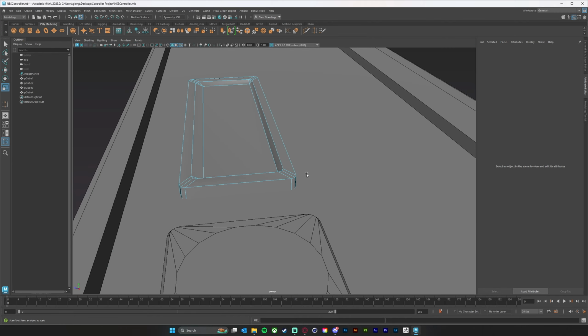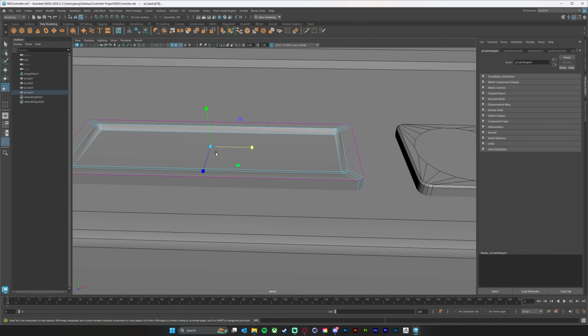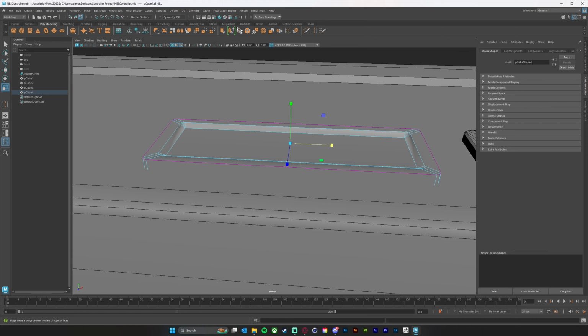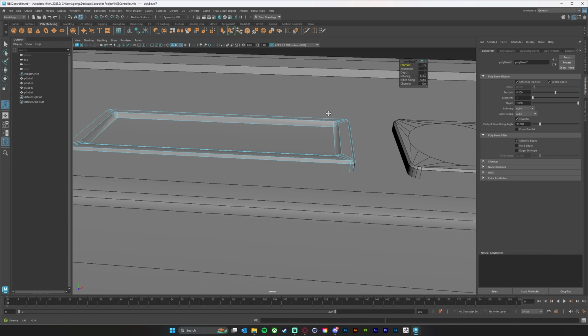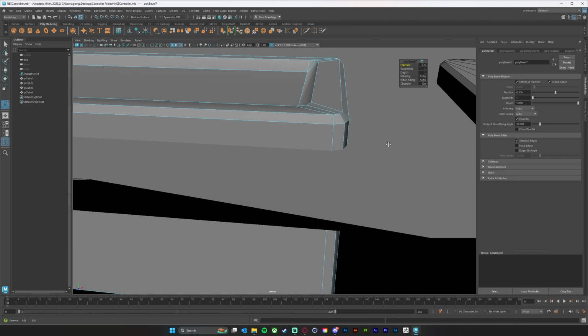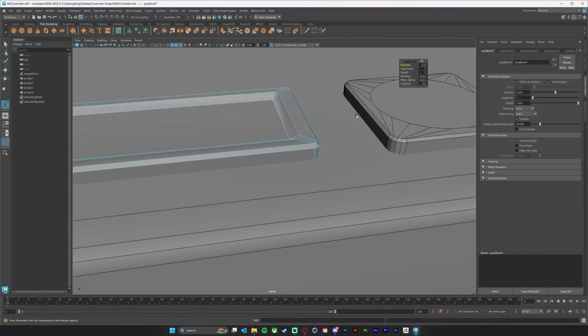Okay, and now this one does have a little bit of an edge, just like our button islands here. So I'm going to click that outer edge and do another bevel, and we'll try to get this about the same as these buttons, which I think was a value of 0.5, maybe 0.6. I think 0.5 is probably what we're looking for there. So something like that. Looks pretty good.